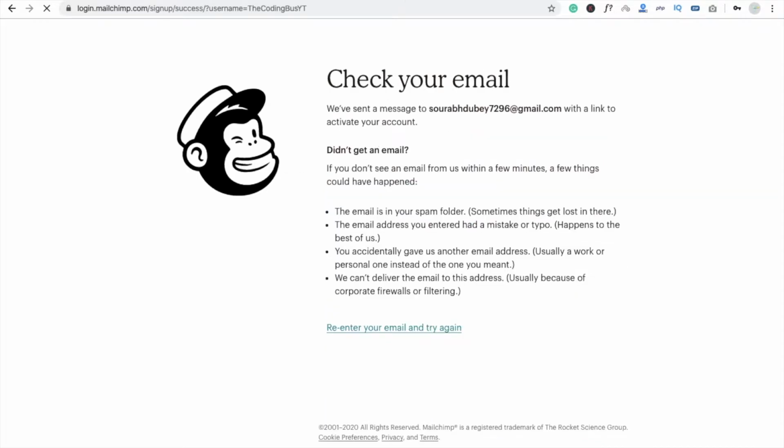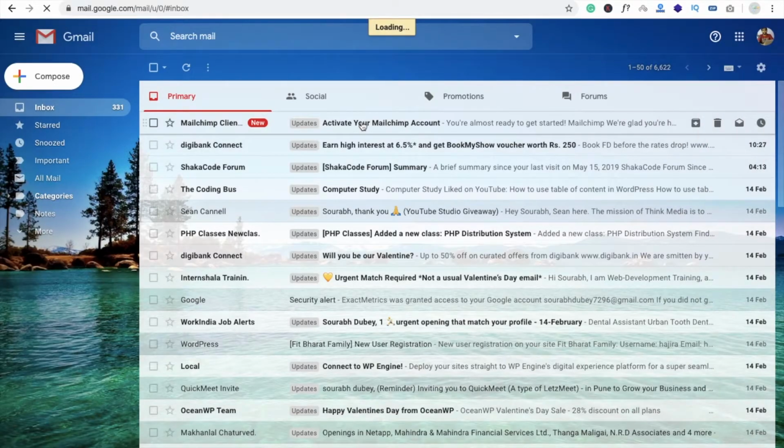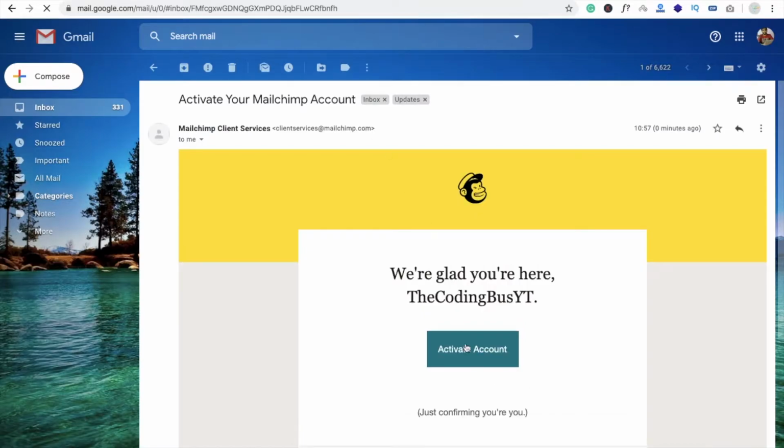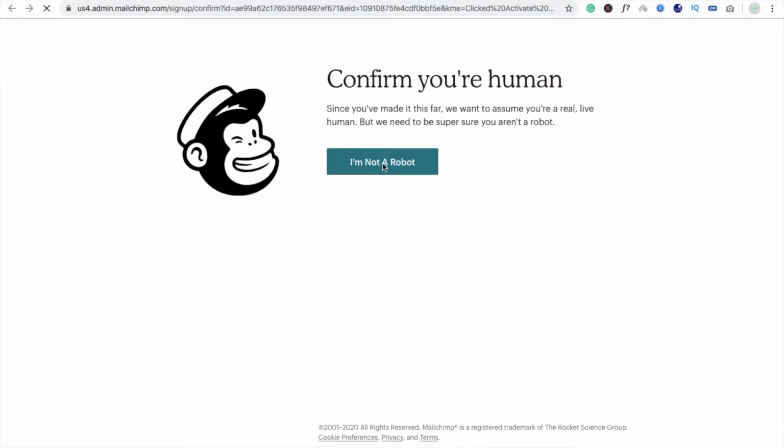Now you have to verify your email address. Open your Gmail account and verify this MailChimp account. Click on activate account. I'm not a robot.